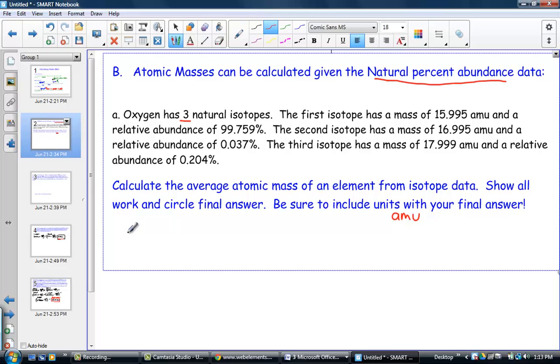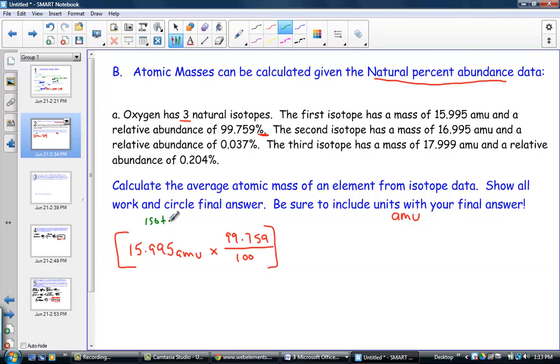These problems are not difficult. Let me just model one with you the first time. The information from that first isotope with its weight of 15.995 atomic mass units, I'm going to multiply that by its percent abundance, which I know is 99.759%. I'm placing my percent over 100 to remind myself that literally a percent sign means parts out of a hundred parts. So I'm helping myself remember that I have to slide the decimal two spots left to get a percent back into its decimal form. For our first isotope, we have that information recorded in its own special parenthesis: 15.995 atomic mass units times its relative abundance, 99.759% placed over 100.